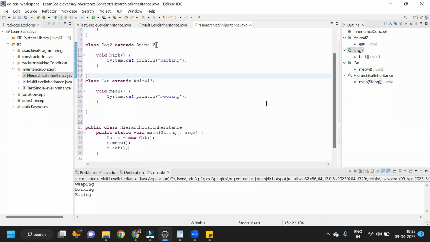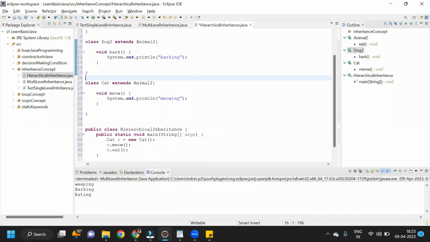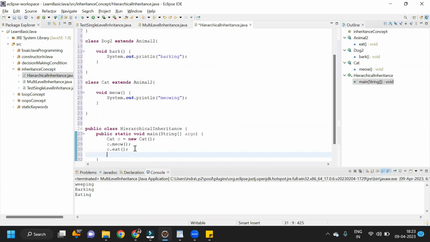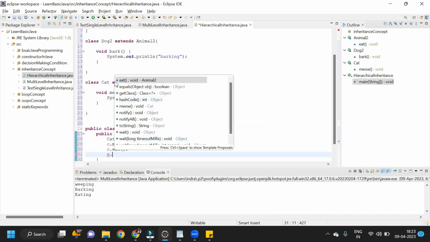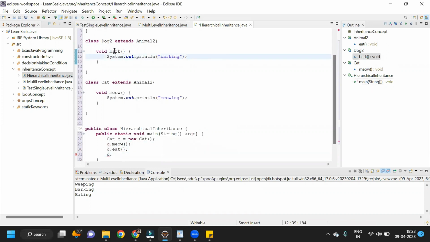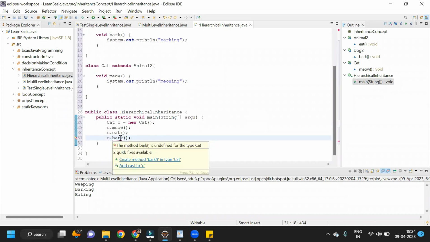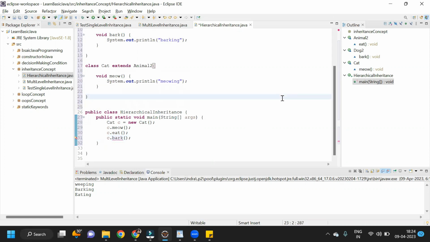But if I want to acquire the properties and behavior of this Dog, then we cannot. If I want to call this bark method with c dot, then it will not allow it. See, it is giving an error. What is it saying? Create a method bark in type Cat, right?